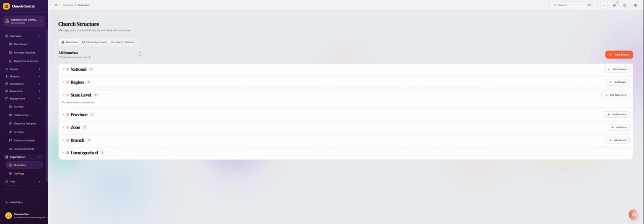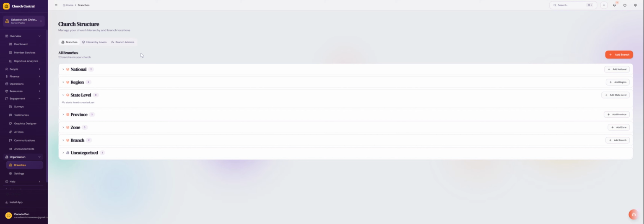One of the strong features of this platform is that it enables you to manage all your church branches all over the world in one platform. And that is what we'll be talking about today.